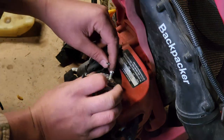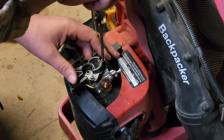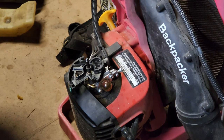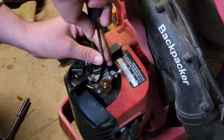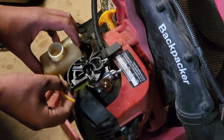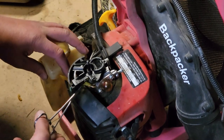Okay, let's get the carb back on there. Cable goes here. Got a T15 Torx bit. I don't know why they decided to use that on this side, but I didn't design it. This little guy goes on here. That is an 8 millimeter. Snug, don't strip. Let's get our fuel can back on here. Well, you know what? I might have been smart to put the fuel lines on first. But that's okay. We'll get them on there one way or another.